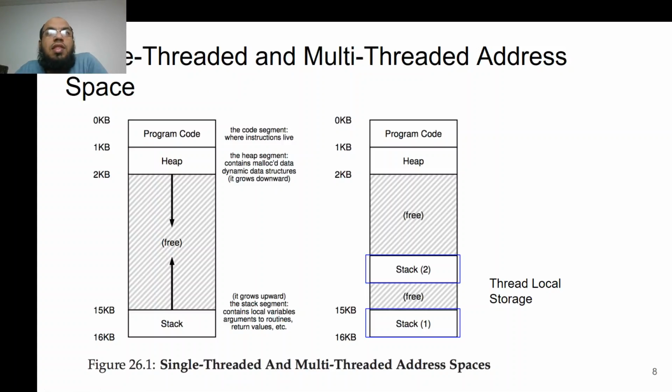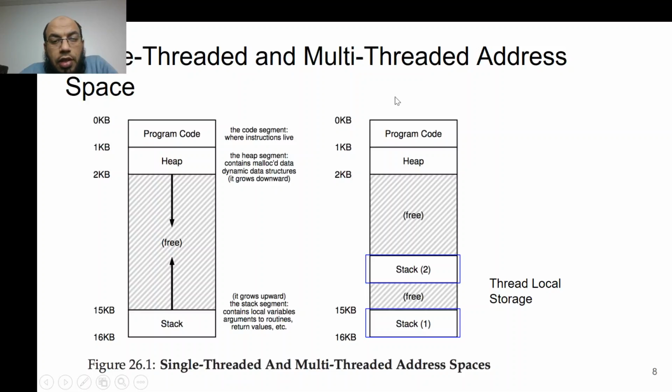So if you're looking at single-threaded versus multi-threaded address space, single-threaded means a program that has a single thread, a process that doesn't have any threads basically. Multi-threaded is a process that has multiple threads. Imagine that this is the memory. You will have the program code followed by the heap, okay? And the heap grows downwards, followed by the stack, which grows upwards. Of course, after a while, you can start moving the stack and the heap. These memory allocation changes can be done, but in general, this is how things are implemented.